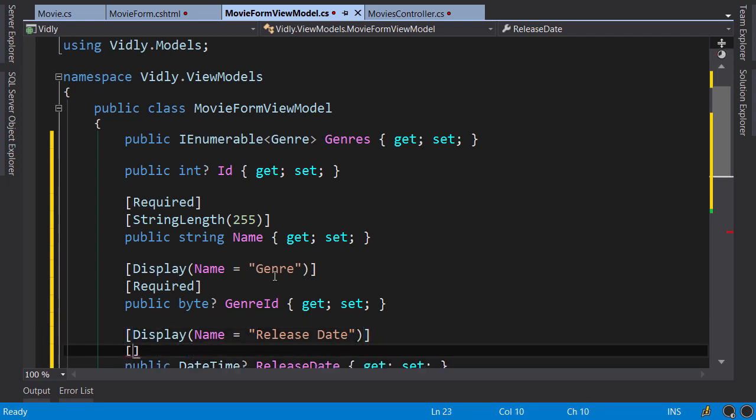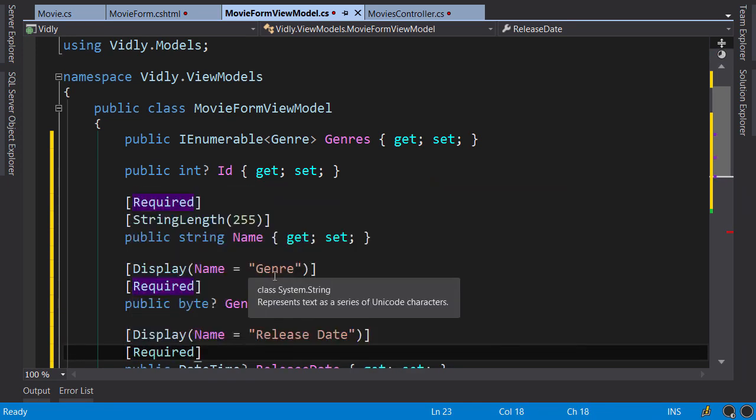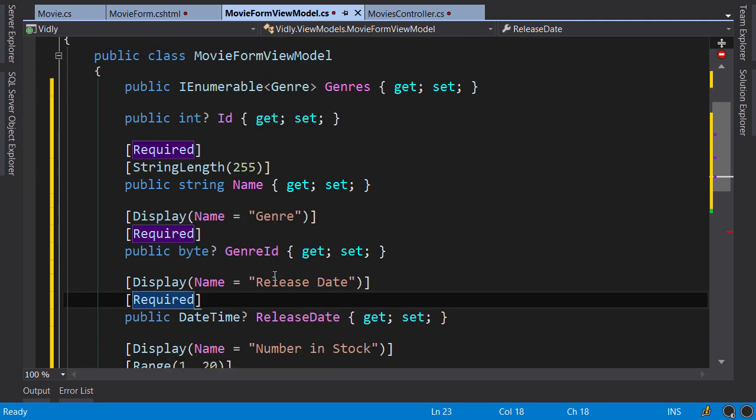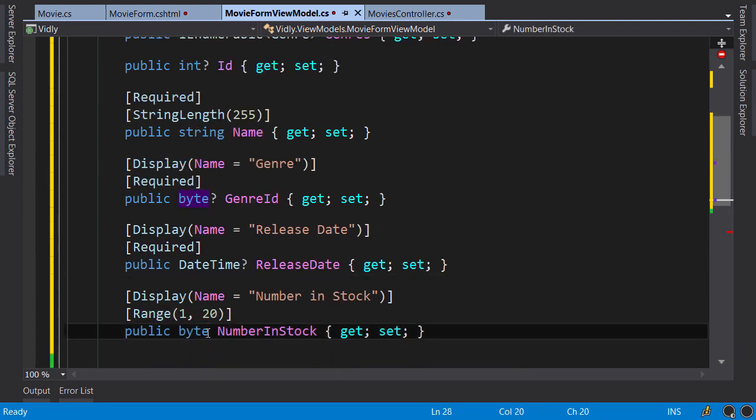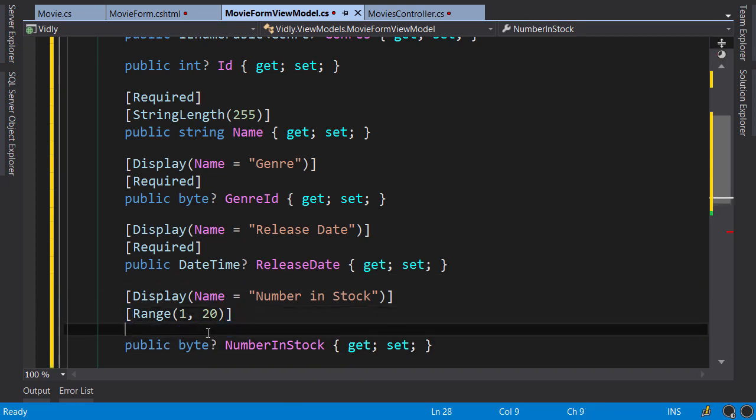And we should also apply the Required attribute here because all our properties are required. Now I didn't have to apply this attribute for GenreId or Name because they already have the attribute. Next, NumberInStock should be a nullable byte and required.